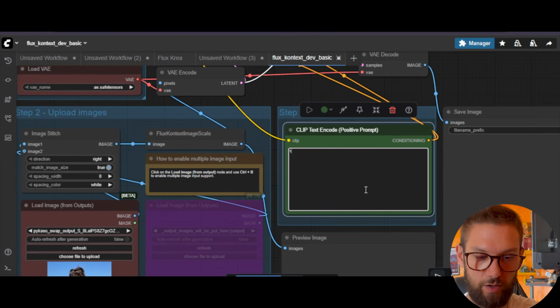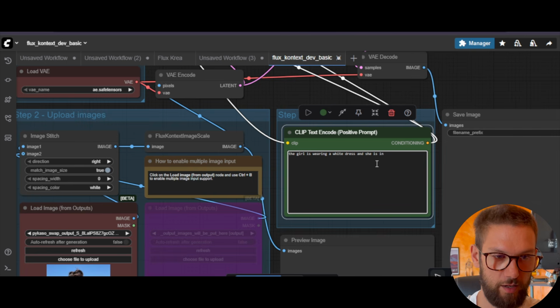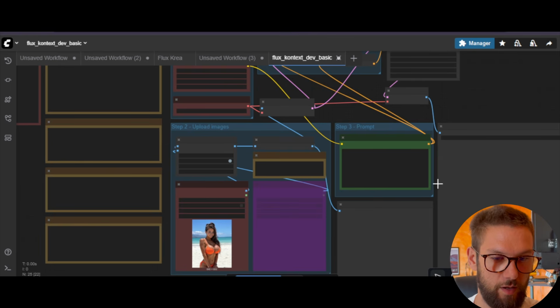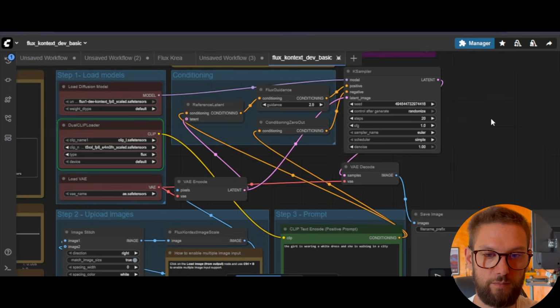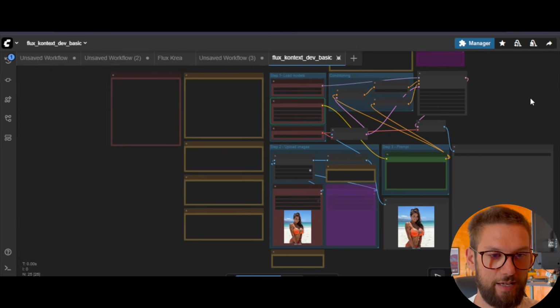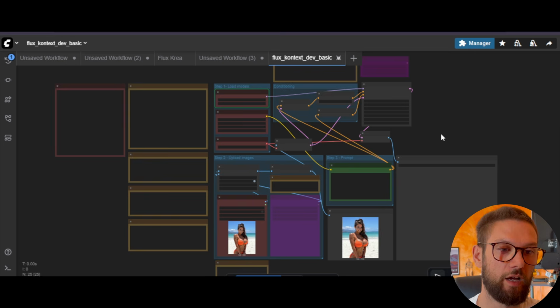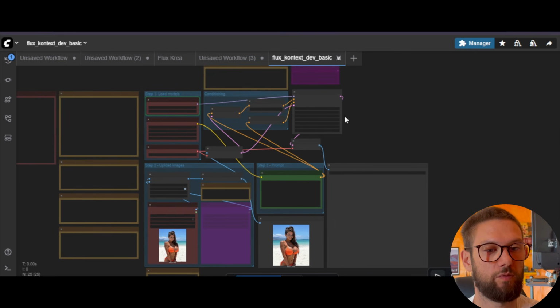The girl is wearing a white dress and she is walking in a city. And now we click run. As this is the first time that you are using this model, the first time that we are using Flux Context Dev, it will take a little bit more time.